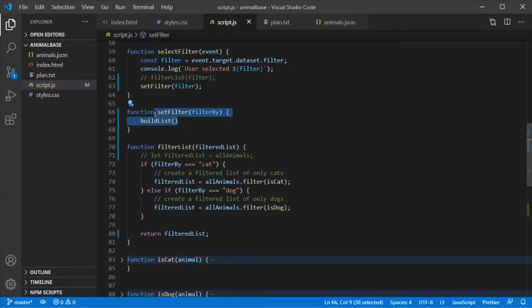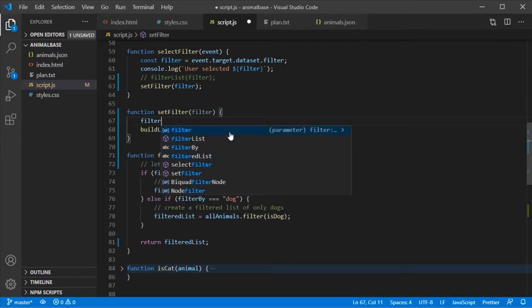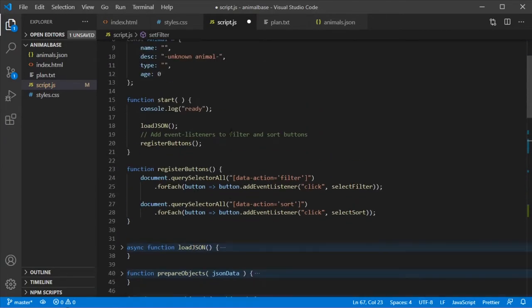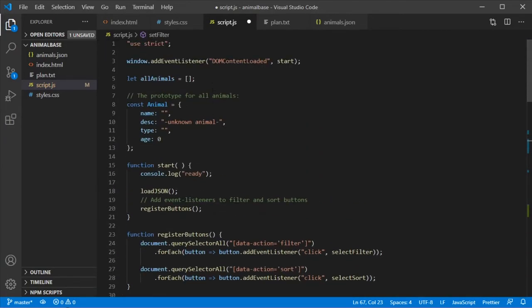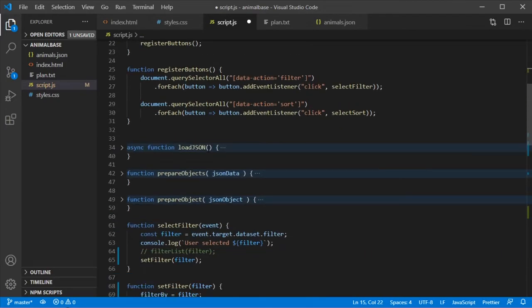So the set filter function needs to store this filter by as a global variable. So let's call it just filter here, and then say the global filter by is equal to this filter parameter. And let's make the globals: filter by, and let it be all by default from the start.